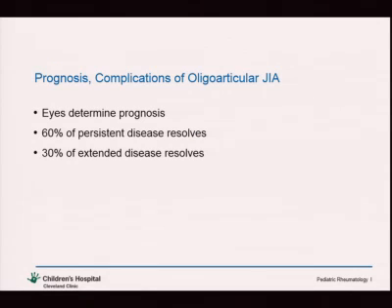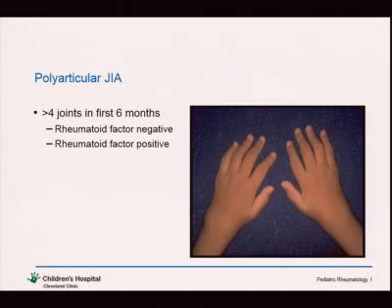In terms of the prognosis, if we talk about persistent versus extended disease, if a patient has less than 5 joints, then they tend to have a better outcome. There's also extended disease, patients that present as an oligoarticular patient, and after 6 months of disease they add on joints, so they're considered oligo and not poly. It's a bit schematic, but polyarticular, so if you have greater than 4 joints, 5 or more in the first 6 months, and then you consider it rheumatoid factor positive or negative.